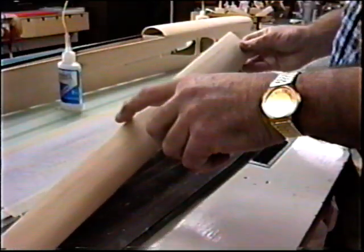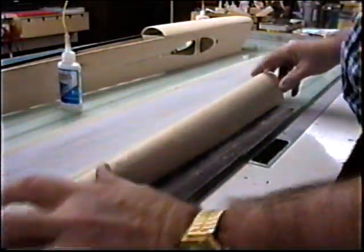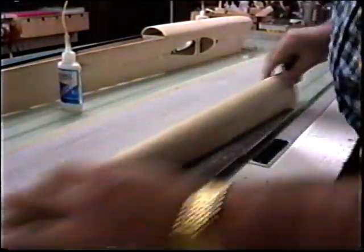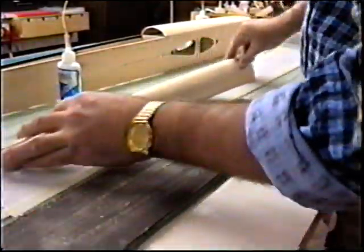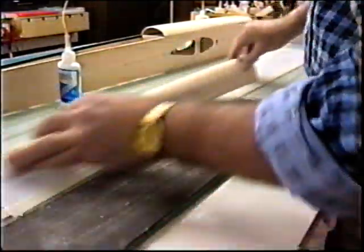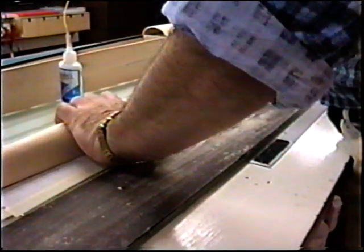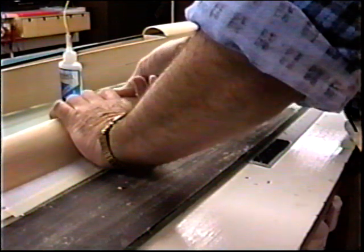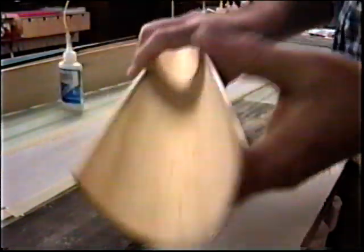I have a little glitch in the line. I also have a piece of rough paper. This is a sanding belt that's glued down. It's not self-stick. The rough belt will just get the edge screwed up. Then you can go over to the fine belt and get a final cut on it. Another little technique, you can hold your hand in one spot when you're going to get the final little amount off. Just lets you get a pretty nice line.